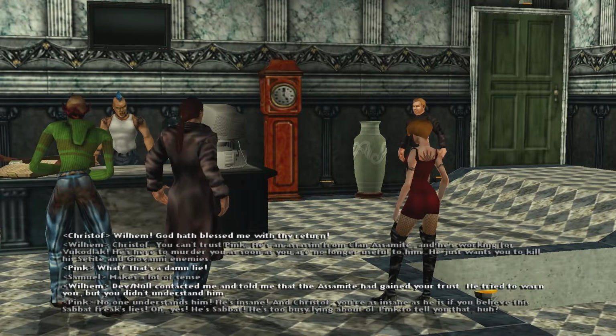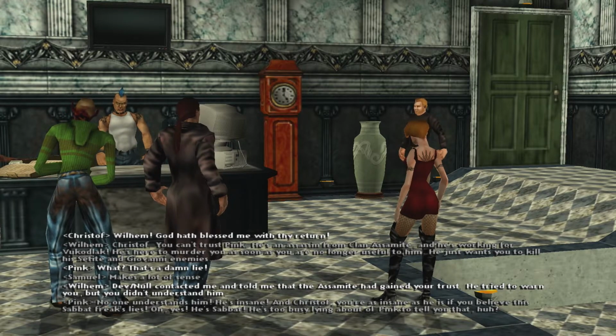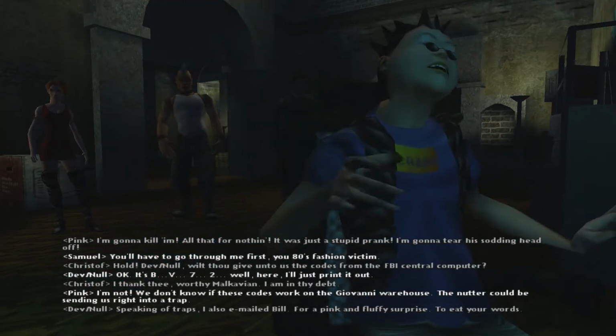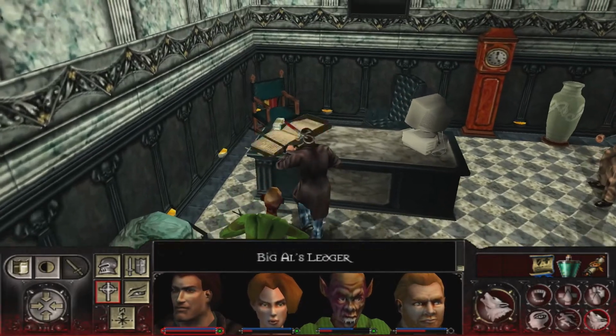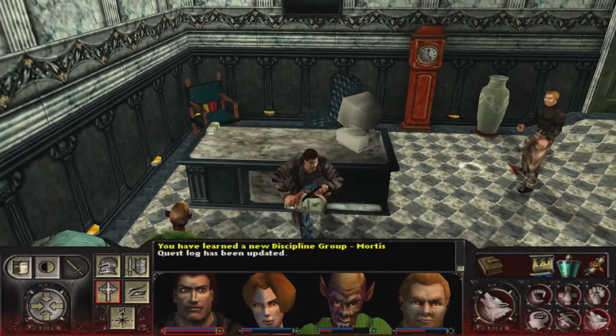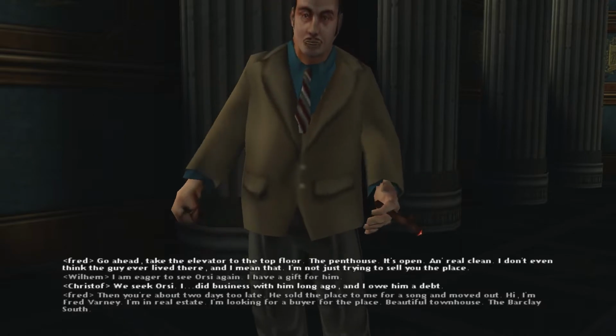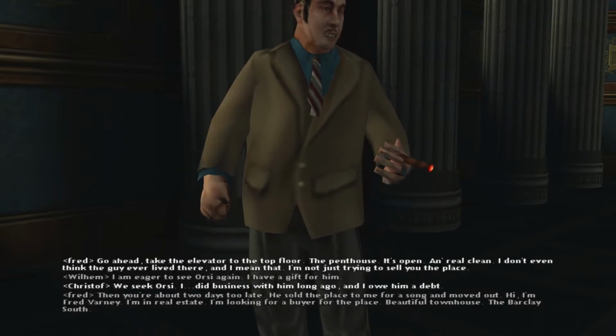Apparently, Devnor tried to warn us, but we didn't understand him. If you go back and look hard enough, you can see the warnings in plain sight. So, Pink leaves us and Wilhelm joins, taking the fight to Orsi International. Not just yet though, as we need to head downtown to view an apartment.